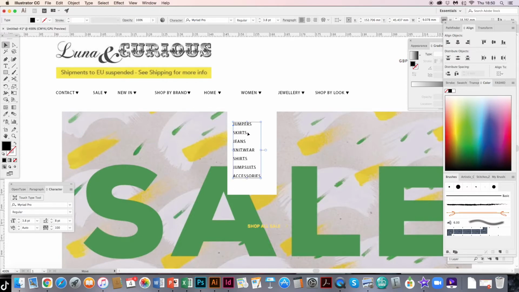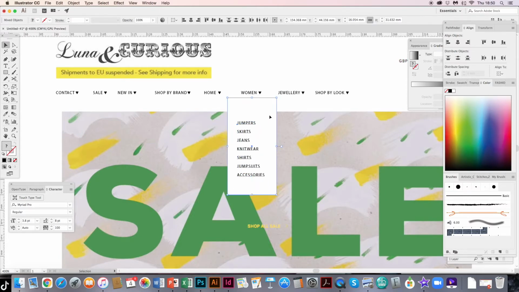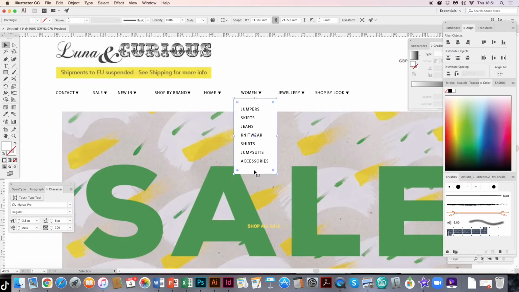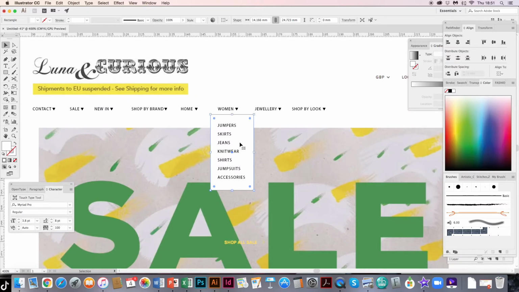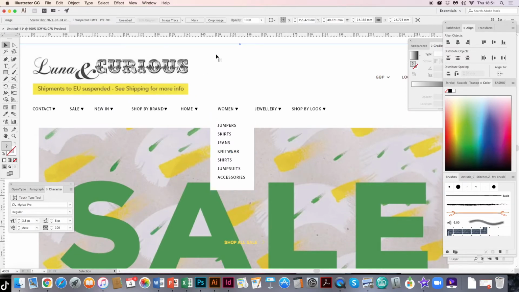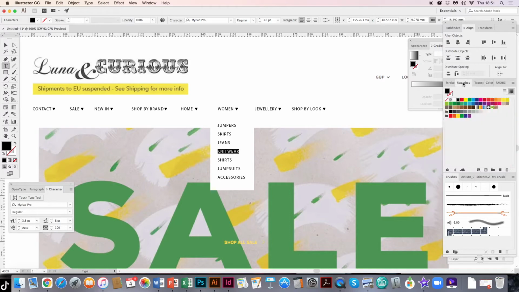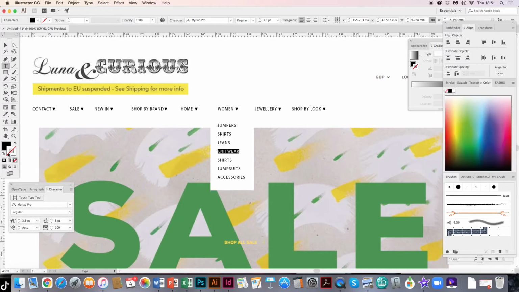So I might want to go and grab my box. It might be that I want to make some adjustments. It might be that I see the box is a little bit too big here, so I can adjust the size of my rectangle. Again, making sure to do that I go and get my selection tool again. Now it might be that particularly I'm focusing on knitwear. Maybe they haven't done knitwear before and I'm proposing they add knitwear to their site. Now I remember back on the website that theirs is grey, so I'm going to select just the word knitwear. Make sure that the colour's at the front there. So if not, what you can end up doing is creating an outline on your text, which always looks really scruffy. So always make sure when you've got text, there's always no outline.